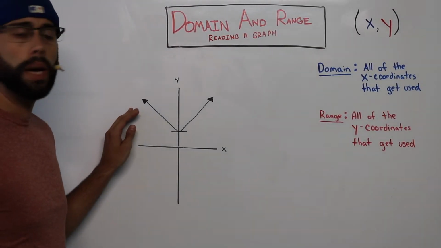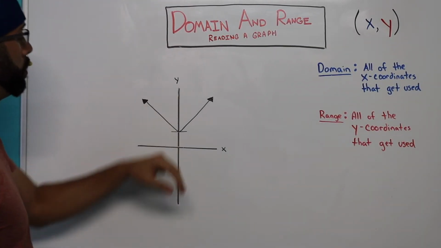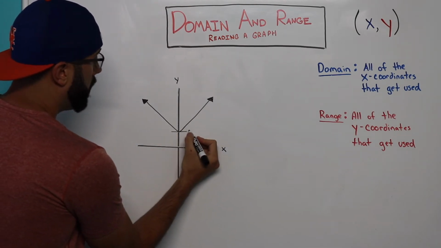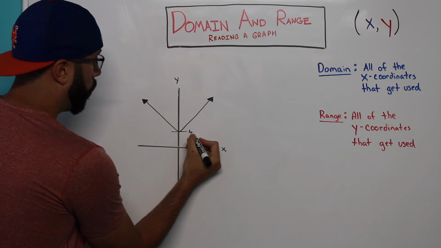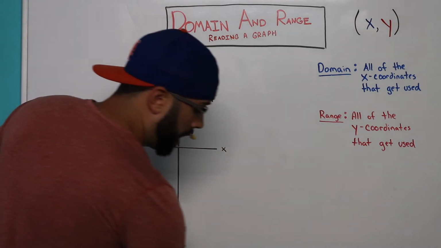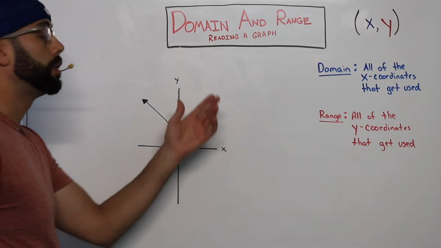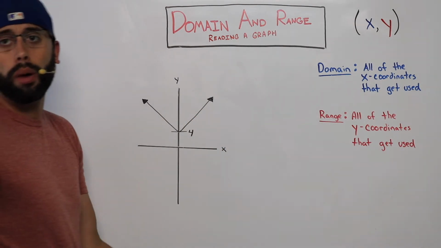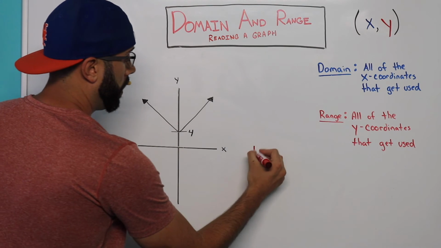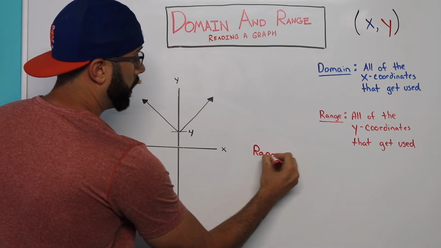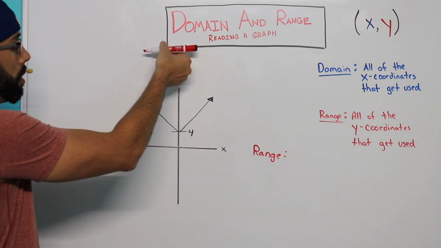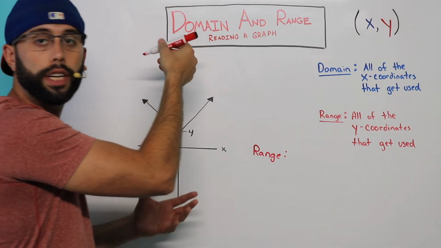All right, in this example, this graph is actually a graph of an absolute value function, and let's just say the y value it hits is 4 right here. Now, the question is, what's the domain and range of this graph? Well, I'm going to find the range first. I don't know why, I just feel like finding the range first. I'm going to use the scanning technique. I could start up here, but I want to give you a better visual.